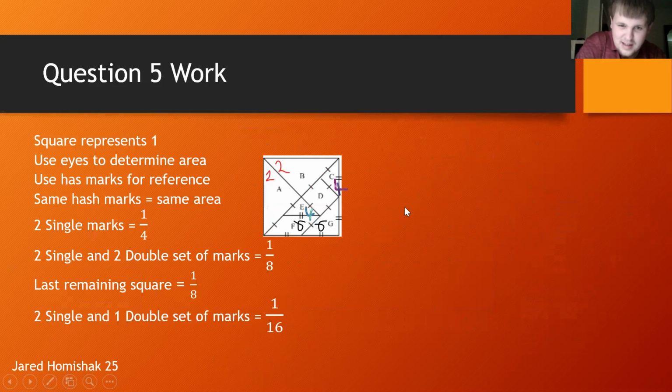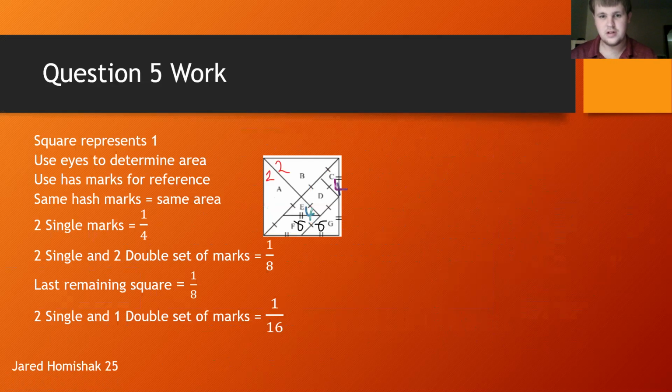Now, once again, let's look at F and G. Let's look at G. If we were to draw a line, imagine drawing a line at about the middle of triangle A or B. Since A and B are a fourth of the area, if we split them in half, you can eyeball and see that half of that would be an eighth. And that's about what G would be.